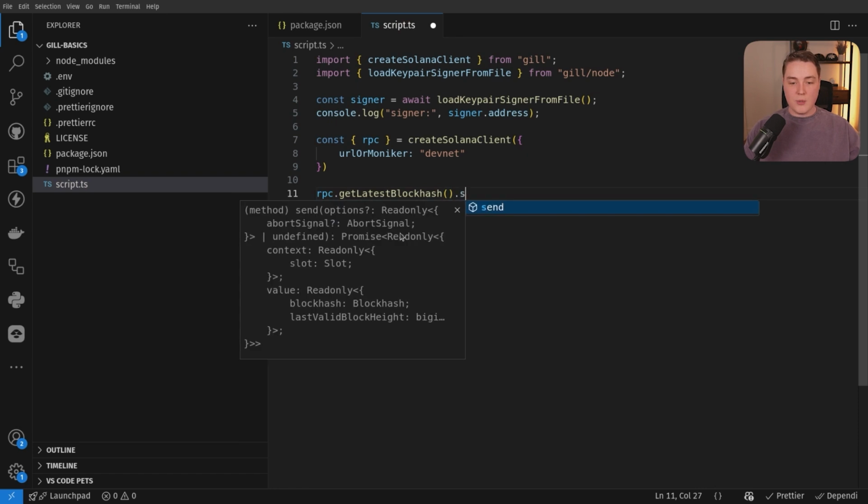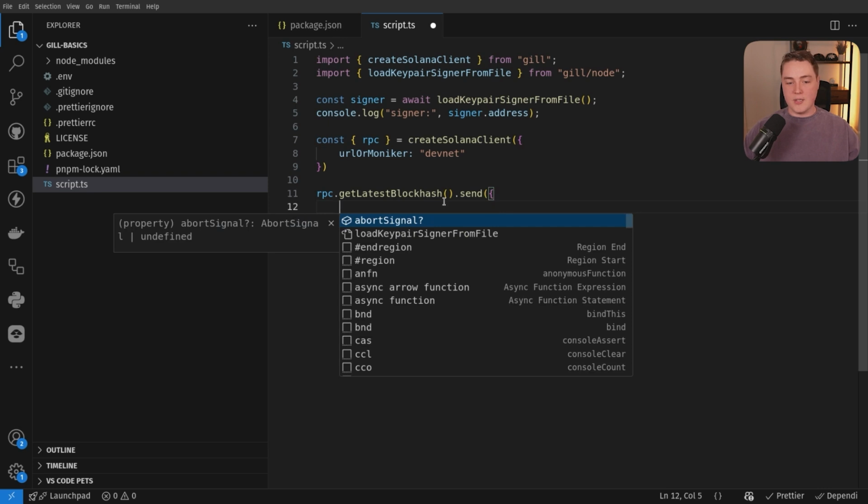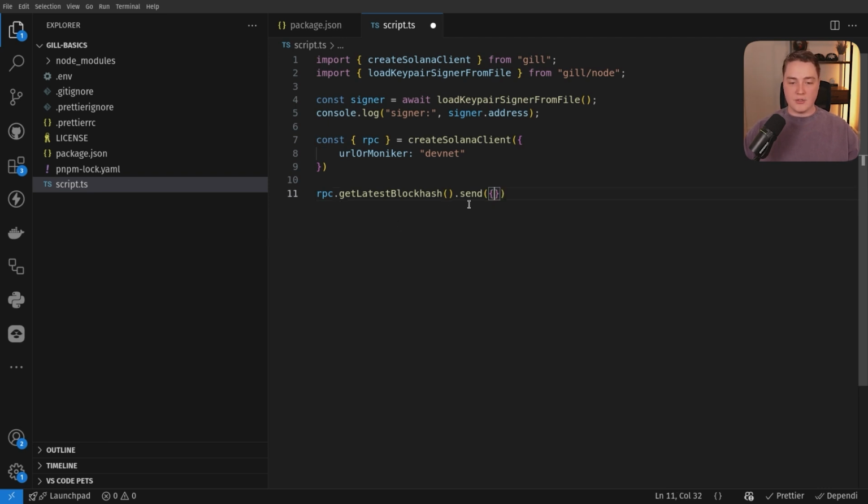And then when you actually are ready to send this RPC call to your RPC server, in this case, we're using the public DevNet endpoint, you call the .send function. And then if you want any custom configuration information in here, like an abort signal using JavaScript abort signals, you can do that too. And since this is an async function, we can also get this value. To note, most of the things within the new JavaScript client does use async await, so you'll have to use promises and all that kind of stuff within JavaScript. Most devs are familiar with this at this point, but just to point that out.